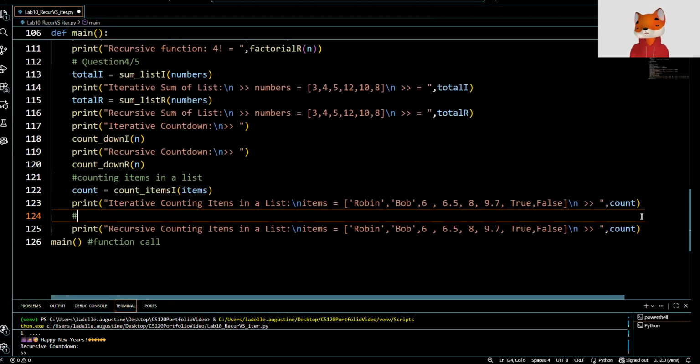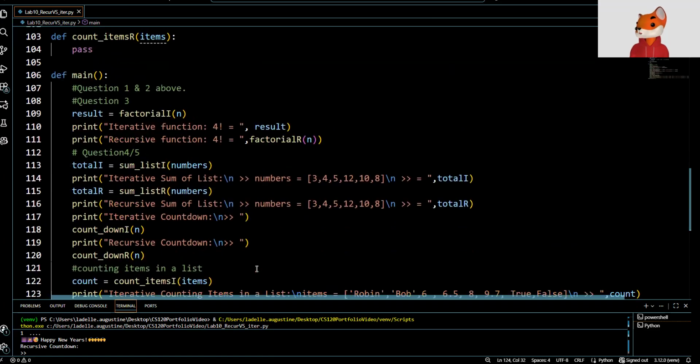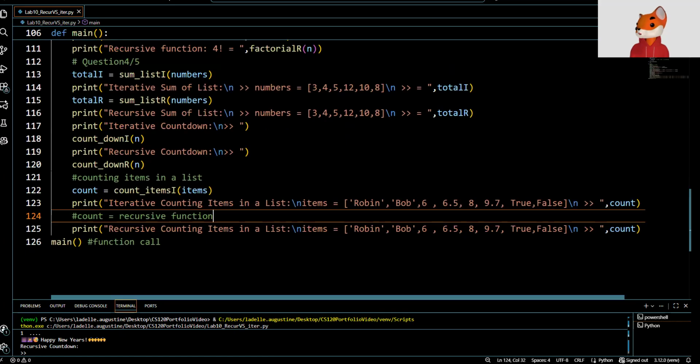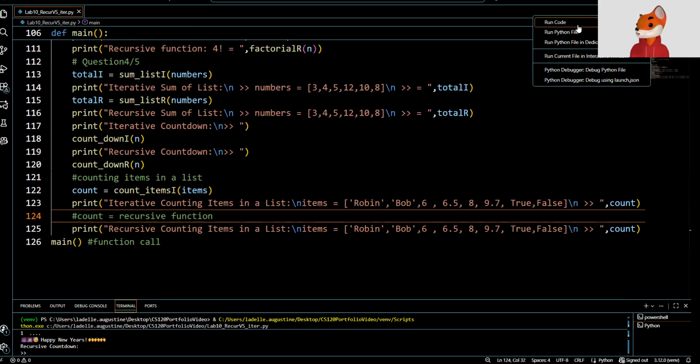And here we'll do our count, and we'll have our recursive call here, or our recursive function here. All right. So now that we have this process here, we're going to run it to make sure that it does count each item in that list.